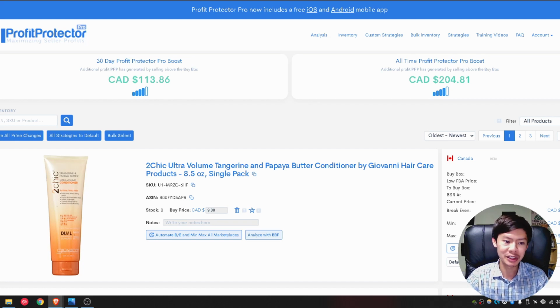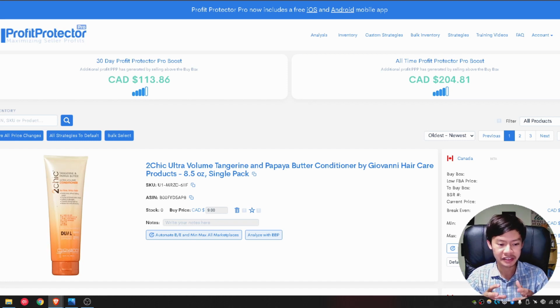So how I determine it is pretty simple. I would just look at the Keepa chart, or look at the average sales price over time, and just determine what's the lowest price that a buy box has ever been given, and the highest, and I just set it, and it will just run its course. So like I said, a lot of work upfront to track and keep everything in place, but once everything is in order, you can set and forget about it.